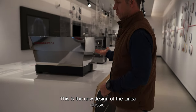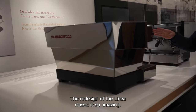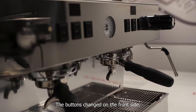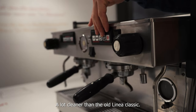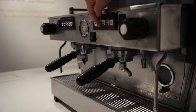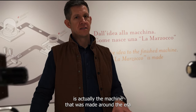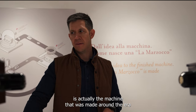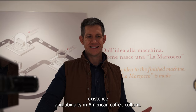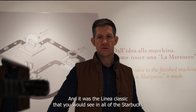This is the new design of the Linea Classic. These are actually ridiculously beautiful. The redesign of the Linea Classic is so amazing. You can see the body panels changed a little bit on the back side. The buttons changed on the front side — a lot cleaner than the old Linea Classic. These buttons over here pretty much stayed for the entire life of the machine. The La Marzocco Linea is so ubiquitous because the Linea Classic is actually the machine that was made around the era that Starbucks was really coming into its existence and ubiquity in American coffee culture, and it was the Linea Classic that you would see in all the Starbucks facilities.